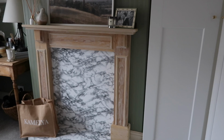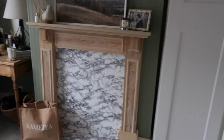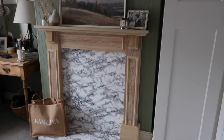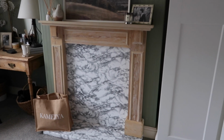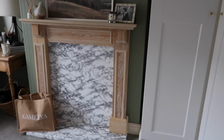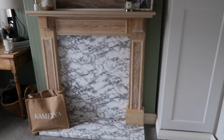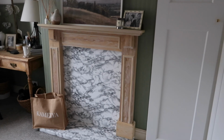When I step back, I think actually it just has a bit of a whitewash to it and I quite like it. Who knows what we'll do with it in the future when we move to our forever home. Maybe we'll fully sand it, maybe we'll paint it, who knows. But we now have this £10, I can't remember how much we paid, but it was literally cheap as chips fireplace that is ours for the rest of our lives, well, as long as we want it, and we can make it over however we want. But just a little bit of a vignette that is just beautiful.